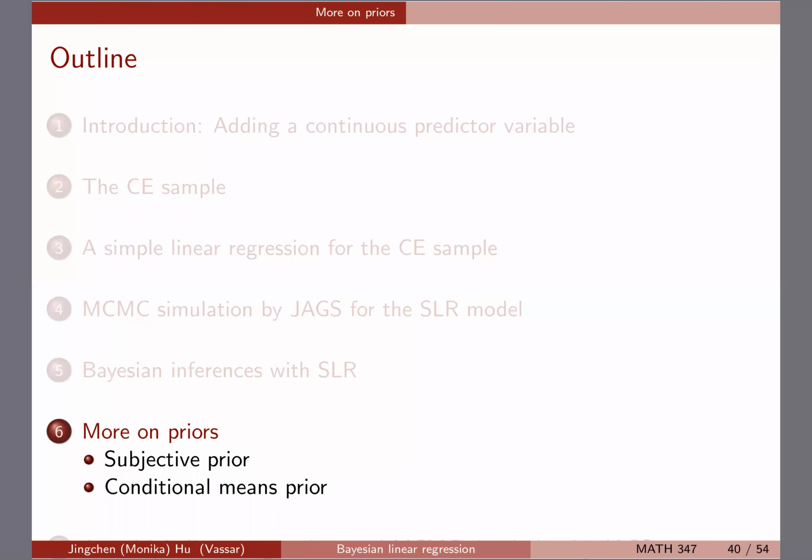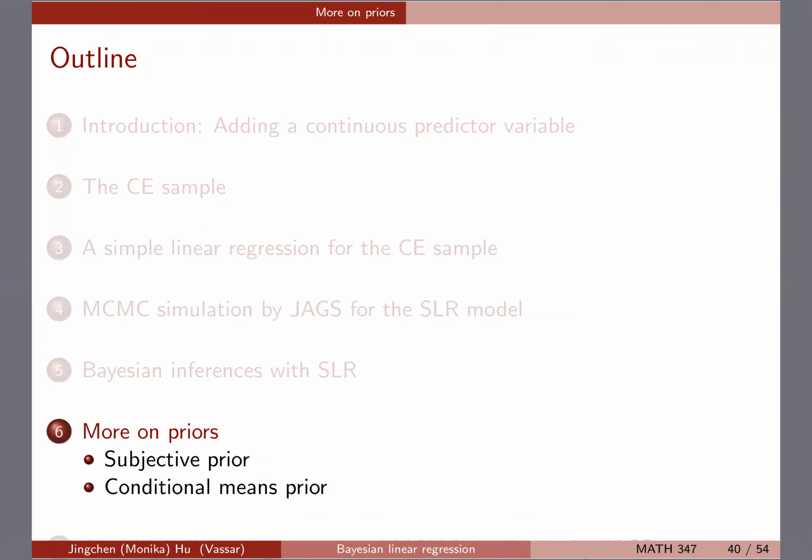And for the remaining of today, we're just going to do a few more things about the priors. If you remember what we did for the example, we are using what we called a weakly informative prior. For beta 0 and beta 1, I gave mean 0 and a large standard deviation, because I don't know much about it, I would just let the data decide how they're going to determine the inference for the intercept and the slope.